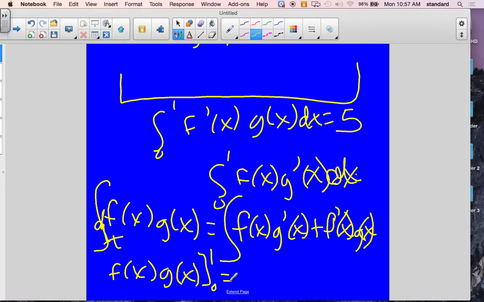So I'm integrating all of this from 0 to 1. Isn't it interesting how it works out? It just kind of goes to prove that integration by parts is like an inverse product rule, which I think I showed you briefly how they derived it. So when I saw all this f prime g of x, f g prime of x, it made me think of the product rule. But it works out just the same way. That's very interesting. I'm glad you thought of that. So I think maybe that's a better way to work it.